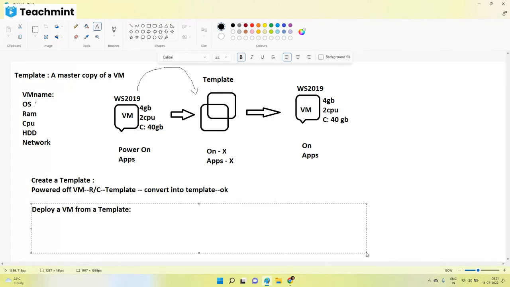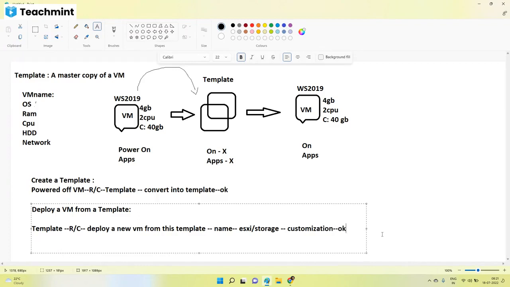Select the template, right click on it, deploy a new VM from this template. Okay. Enter a name for the new VM. Select the ESXi host and storage location. And customization, if you want to do customization, or you can do it later also.